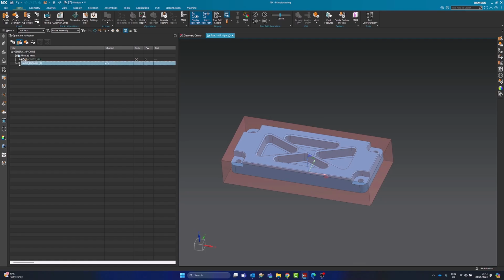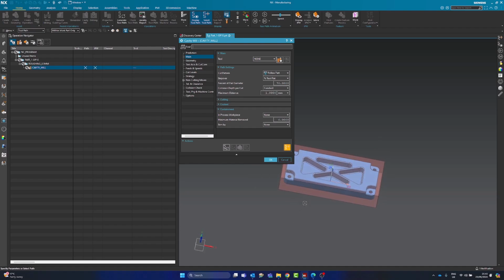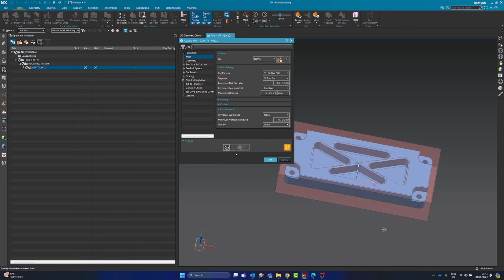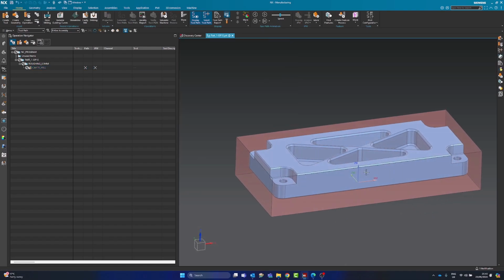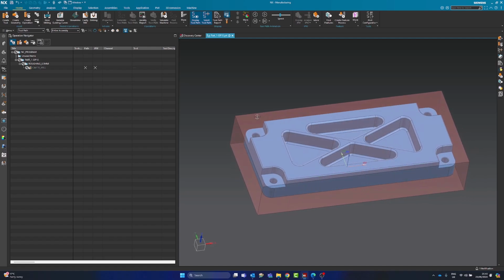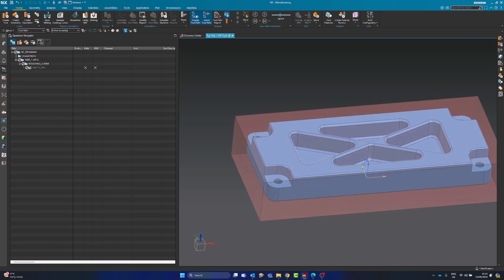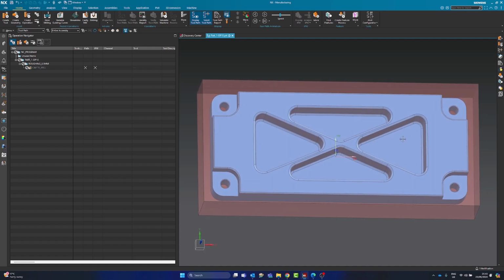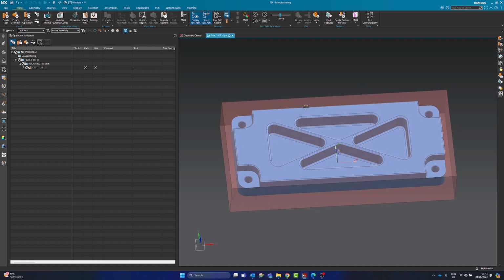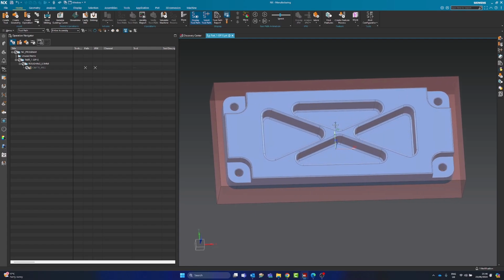So let me show you the differences now between a cavity mill and an adaptive mill. So what we want to do is rough this outside profile first. If I just quickly go over my thought process with something like this, the way I would think about a part like this is I want to rough this outside shape first. I then want to get rid of these corners, these 4, and then I want to start roughing out this pocket. And I'd probably take off the top face prior to roughing out these pockets. So I'd probably do outside profile, these little corners, top face, and then rough out these pockets. That's the way I'm thinking about this.